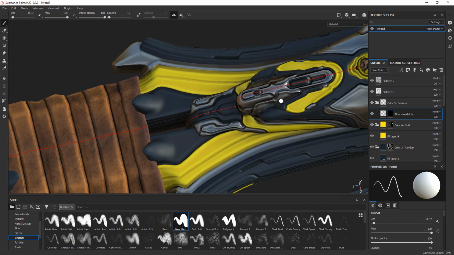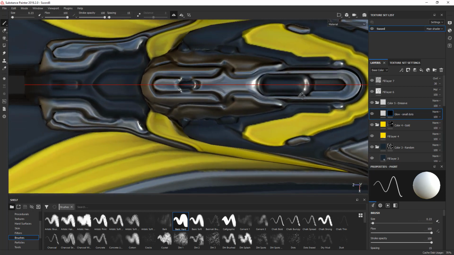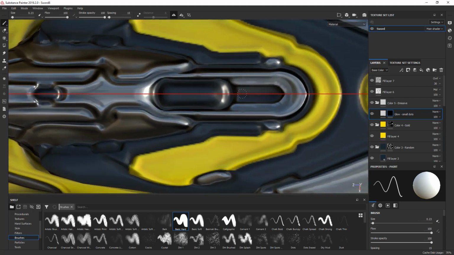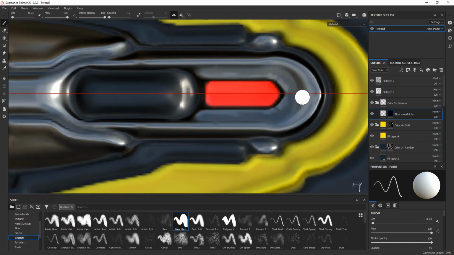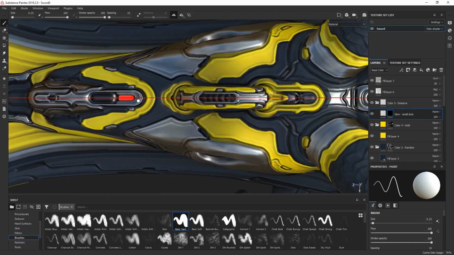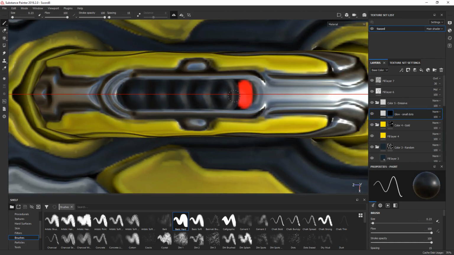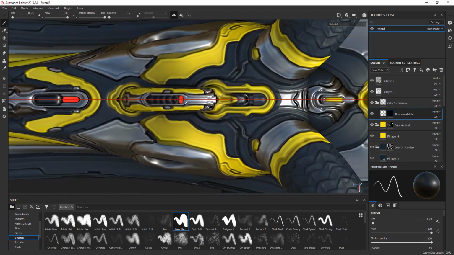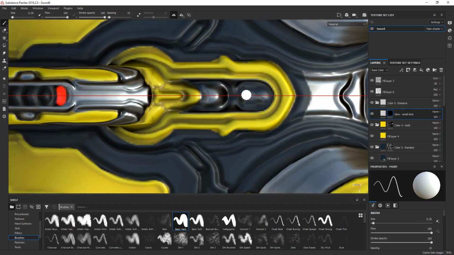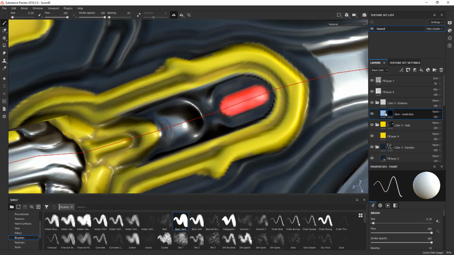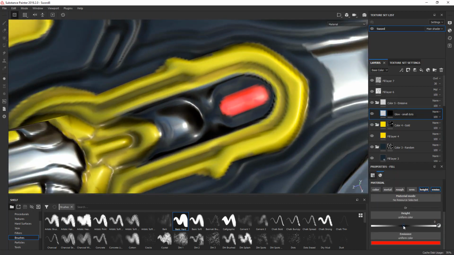So let me just get our brush here down to a smaller size. And let's paint some details in here. These are also accents. I don't want to add emissive all over the place. It shouldn't look like a Christmas tree, if you know what I mean. But I'm definitely gonna add some more of that emissive here. So far we're only doing the dots, some smaller points pretty much.